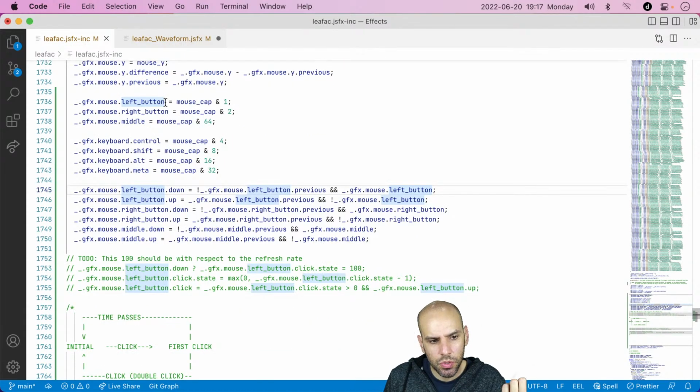because it can be confusing when you're reading code if this is an event or a state. It could be read as a state, the state of the button being down, but it's an event.